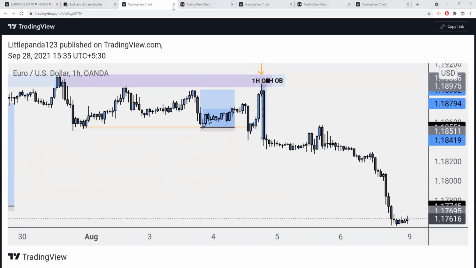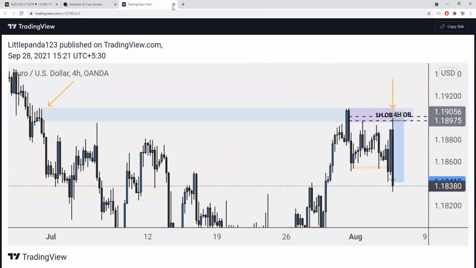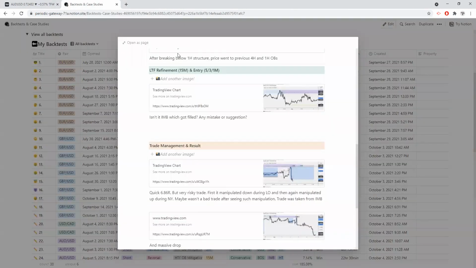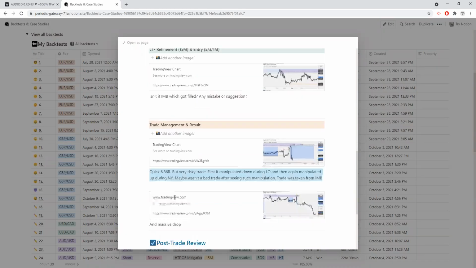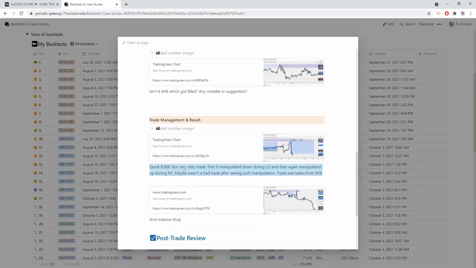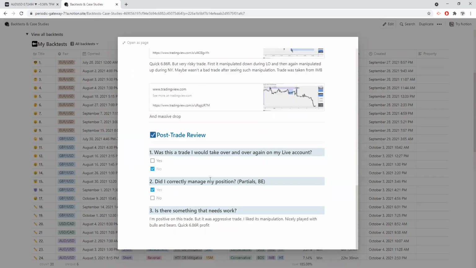But yes, very nice. Again, I was going to tell you that you need only one of those per month. This is big, really big, but very risky for some people. Exactly, it was really tricky. It wasn't a bad trade. No, it's not a bad trade. It's just your style, which I really like. I'm positive on this trade.